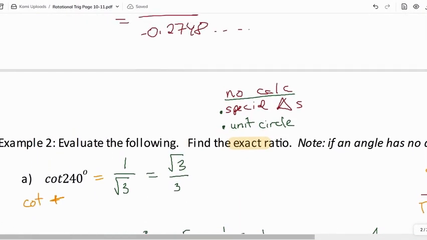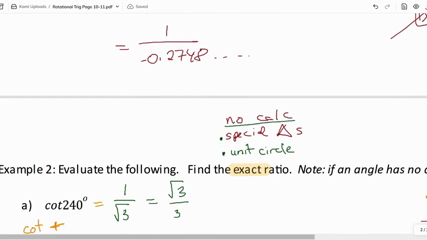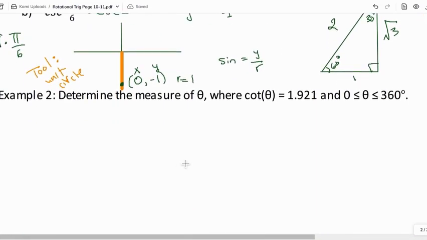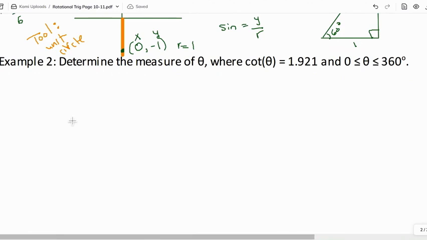So far, we've been finding the ratio. In example 1 and example 2, I'm finding the ratio. What do I do when I have to find the angle? Well, let's look at example 2 again. In this one, we are finding the angle. So we need to follow a different set of steps. Did I show you my mind map, my tool sheet? Or is that the other class? All right, let me just show you this tool sheet.